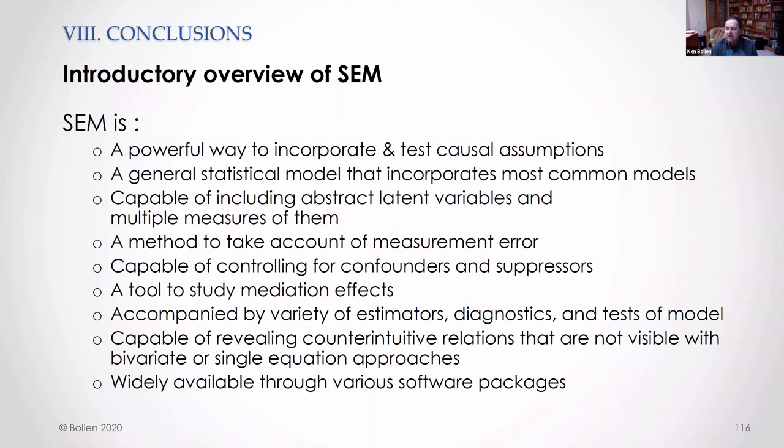It also is a very general statistical model. By imposing the assumption of no measurement error, we can get simultaneous equation models. It's just one part of it. Or if we want to do factor analysis, we have a separate equation from the measurement model that could be used for that purpose. And most intriguing is that you can incorporate these abstract latent variables that appear in many theories, many hypotheses, or even concrete variables that are poorly measured and you want to take account of that measurement error. And when you have multiple measures of it, you can do that, and you can control for your test of hypotheses, holding the measurement error constant.